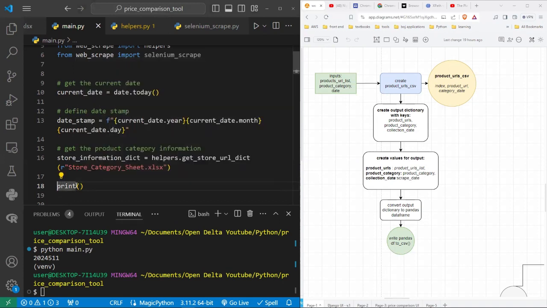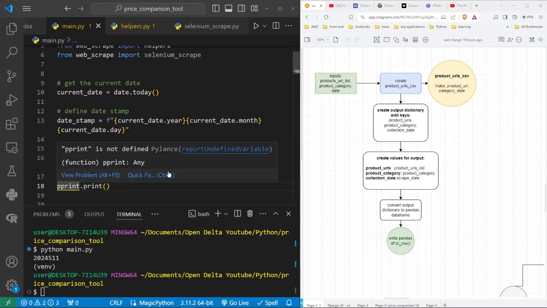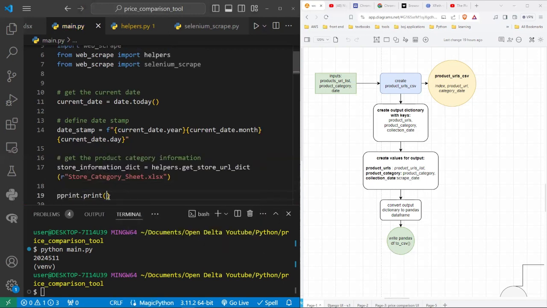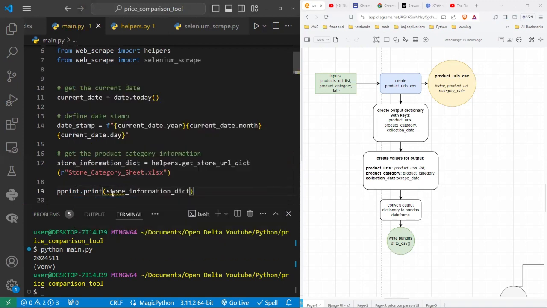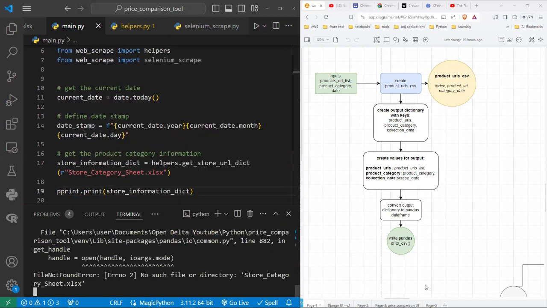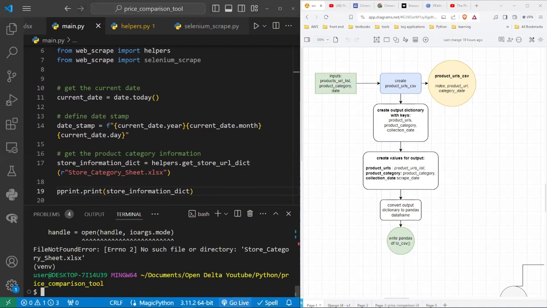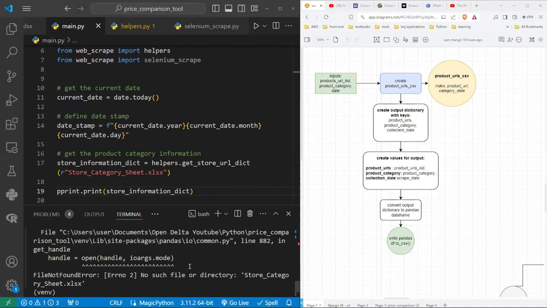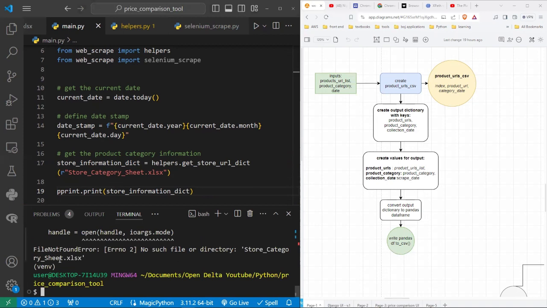We can just print it, if I can use pretty print. It'll pick that up. Then we can run that again and see. So, no such file found.